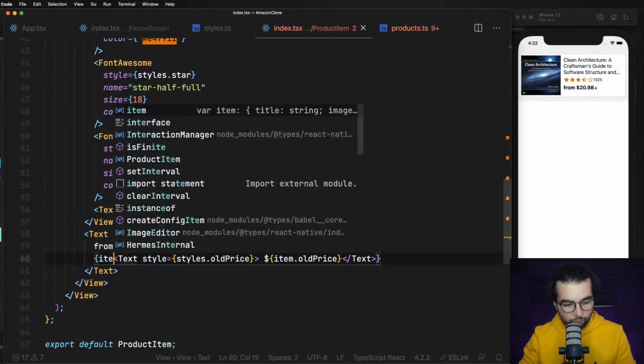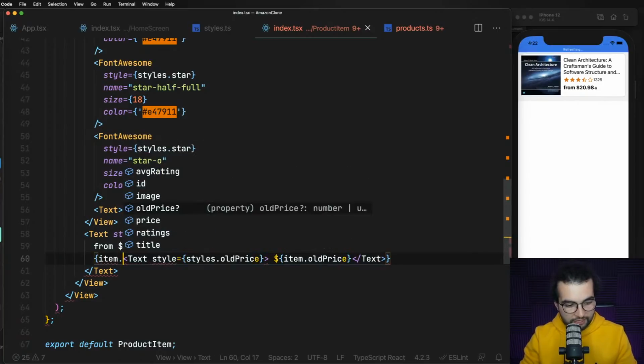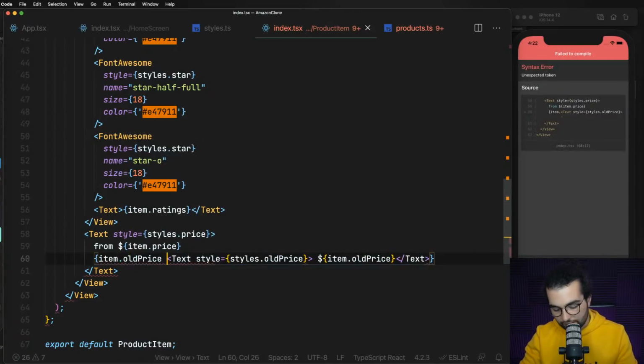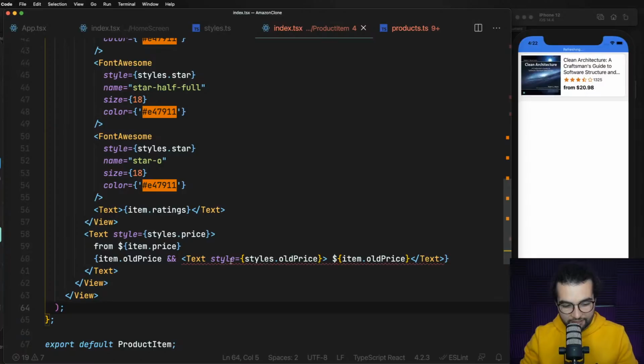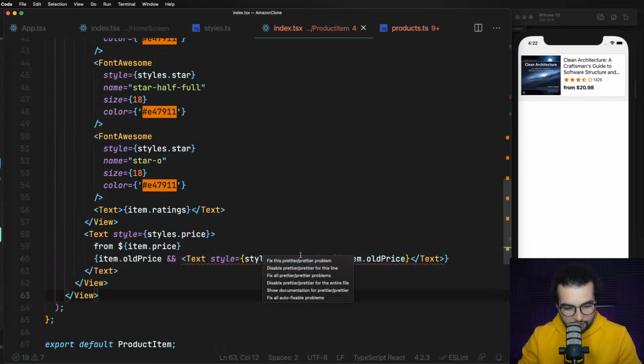And here we're going to do some magic. We say item.oldPrice and the text. This means that if item has an old price, display the text. If not, just ignore it.